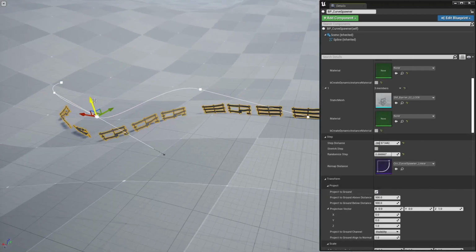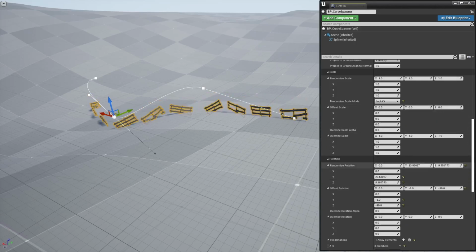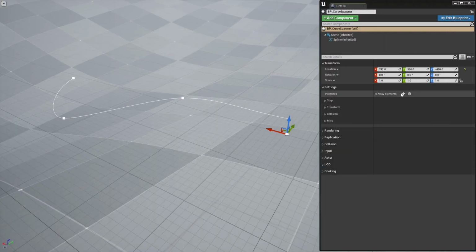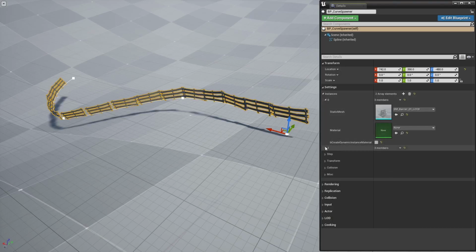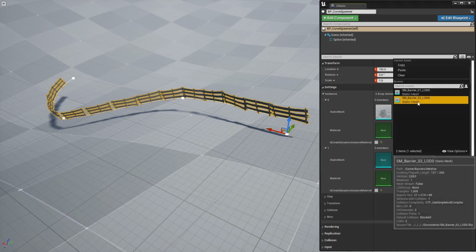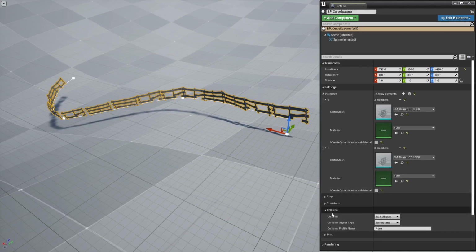A blueprint that allows you to spawn meshes along a spline with a decent amount of controls. So first you might want to create a list of static meshes to spawn here. They will be chosen randomly. The blueprint will create an instance static mesh component for each, or a hierarchical one if you choose to. Then you may specify the material to use for that mesh and if you want to create a dynamic instance of that material in case you want to tweak its parameters later on. You can also specify collisions here if you want any.